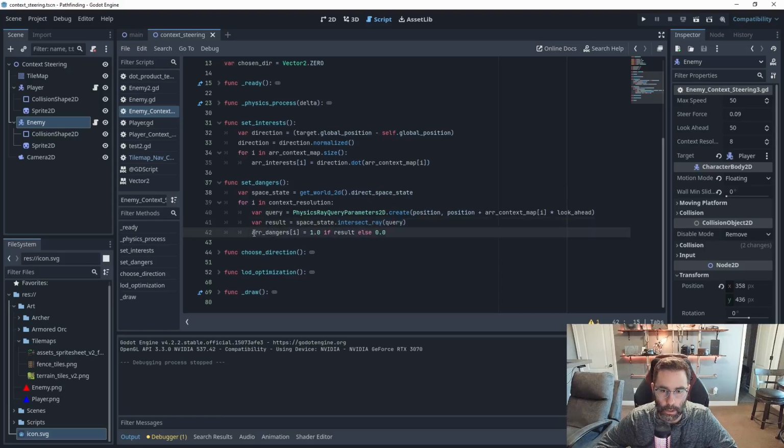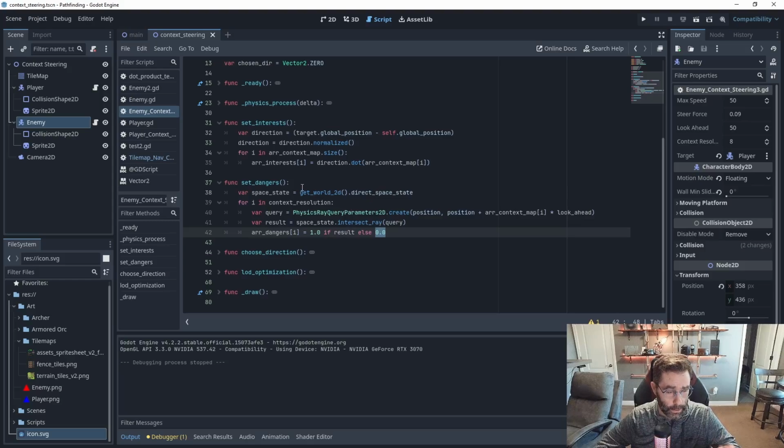We can then iterate across our danger array and set the danger element to 1 if the result has something, or 0 if it doesn't. This is very basic. You can tailor it to your particular needs, but if this raycast hits anything, it sets it to 1, so the agent will then add that to its danger map.